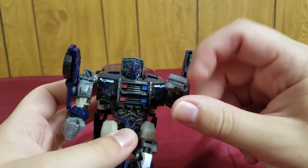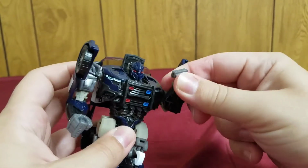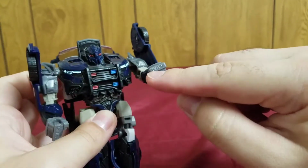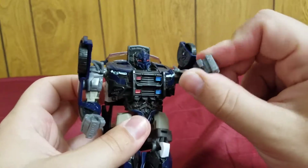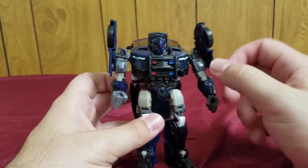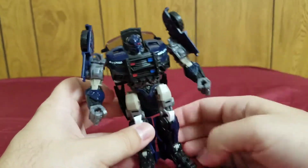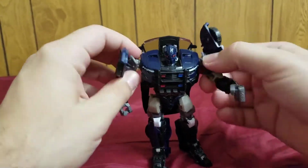Because one thing in the movie, they're not reversed in the movie. So I saw that and I'm like, that's a mistake. Why is it reversed in the movie? Because when you read it head on, it would say in the movie, I think, "protect and serve," but you can read it. It wasn't reversed. I may have to see the movie again just to double check, but I'm pretty sure it was not really an error, but they could have fixed that. The toy actually fixed that. But yeah, let me go to articulation.